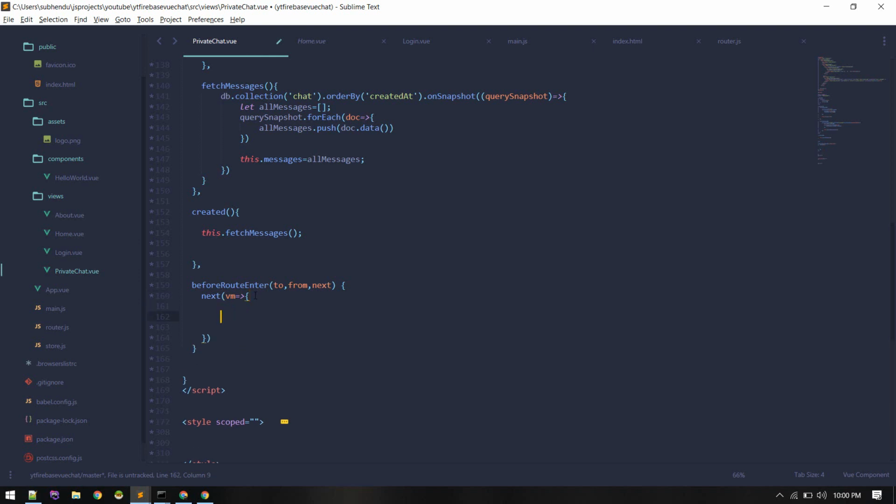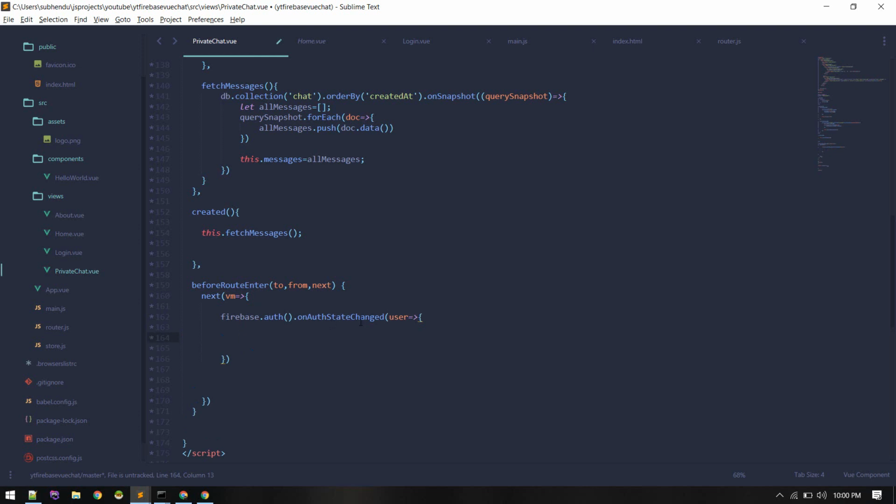Let me give you an example by doing it. We need to check if we have an authenticated user or not. The way we do it in Firebase is like this: firebase.auth().onAuthStateChanged. This will give us the user, if the user is authenticated, of course.